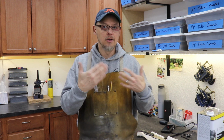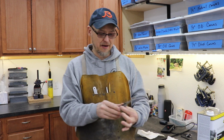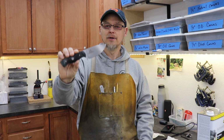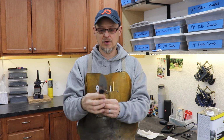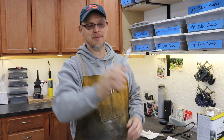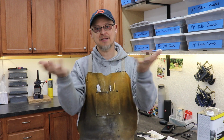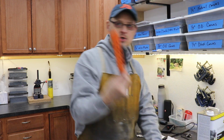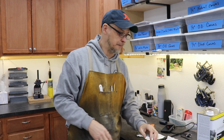Again, it still makes the knife custom, even though it's a standard pup with black canvas micarta and the Coyote Works pin. His knife stands out now because this is literally the only knife that I've ever made that's in the world that is a CK Knife and Tool pup with black canvas micarta, the Coyote Works pin, and a Gadsden Don't Tread on Me. Never done another one of these before, so he has the first one of its kind, which makes it custom, of course. And he chose orange Kydex with, of course, the Blade-Tech lock on there. So go ahead and find that out.